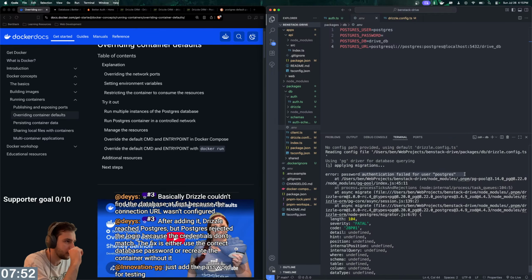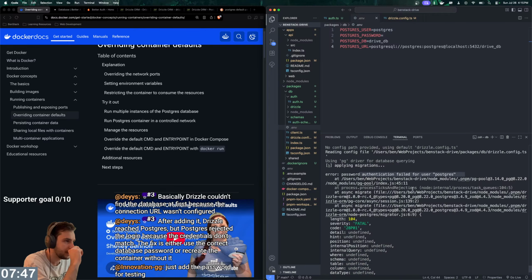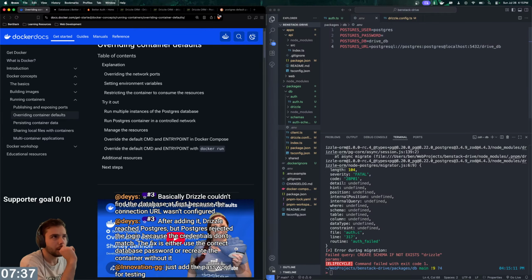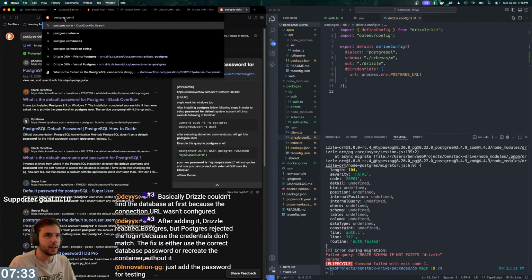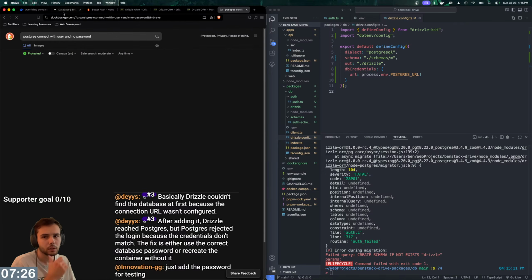Password authentication failed for Postgres. But what if it's because it doesn't have a password? I don't know how to have a user but without a password. So let's see. Postgres connect with user and no password or something. Let's see.